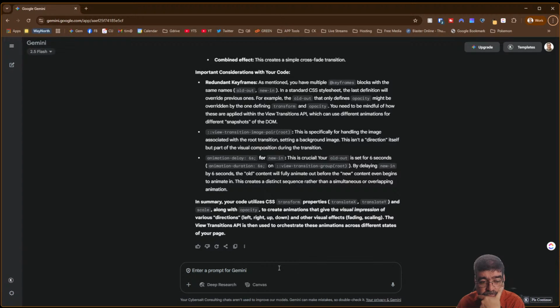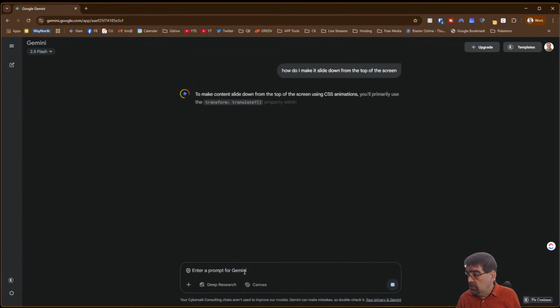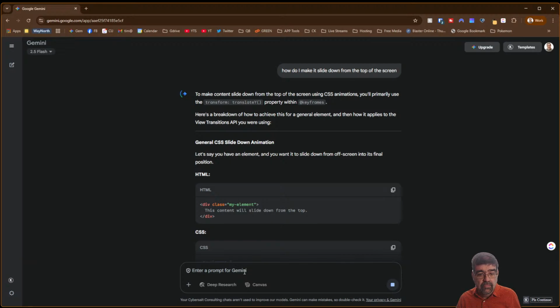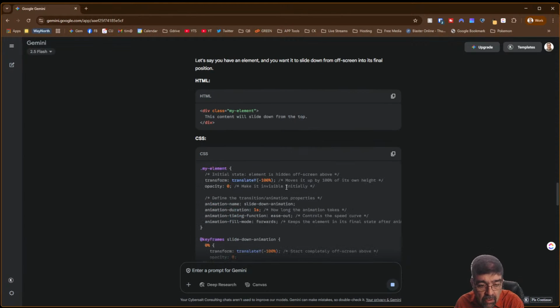So, okay, so let's put this. How do I make it slide down from the top of the screen? We will see. Translate Y minus 100% keyframe slide down.